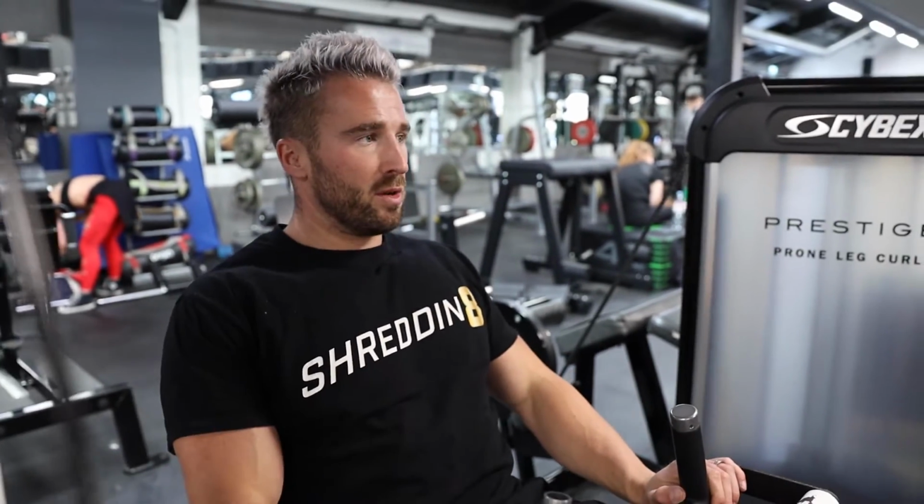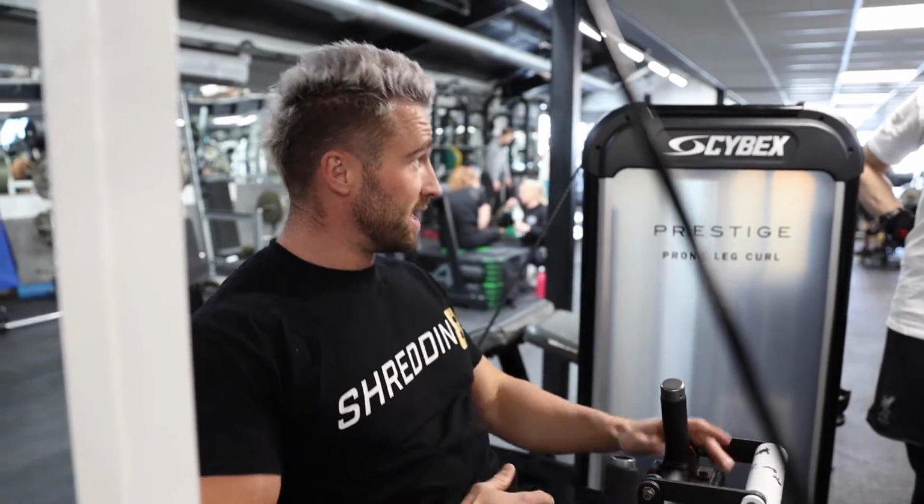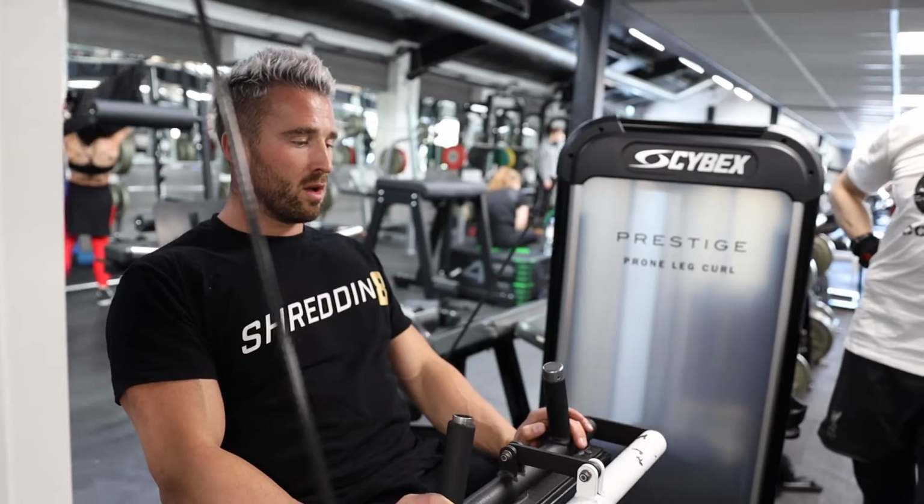And what we want to do is we're going to do a rep, and then we're going to hold it at the bottom position for 5 seconds and then come up. So down, 5, 4, 3.